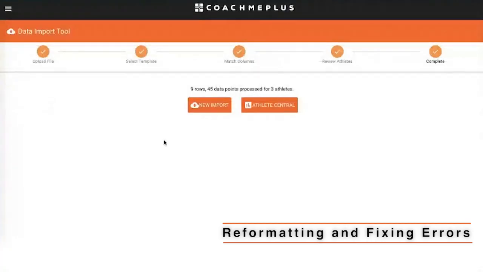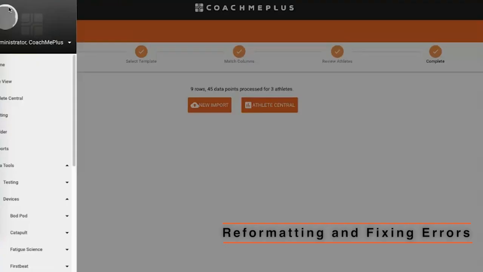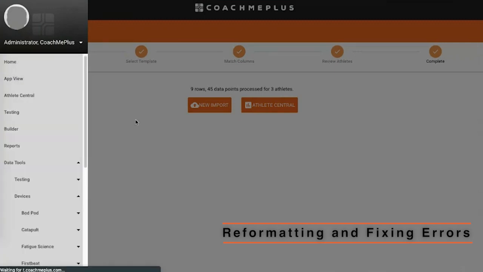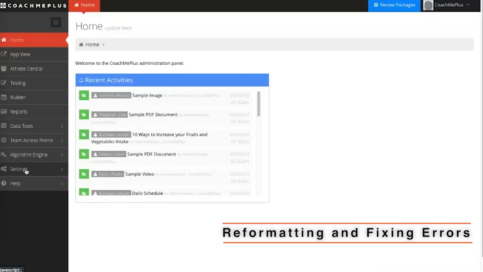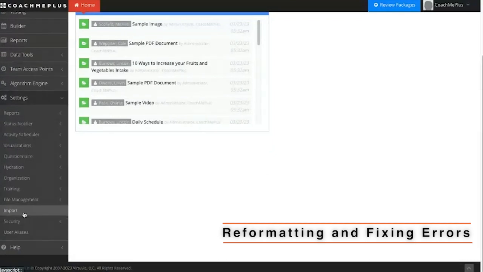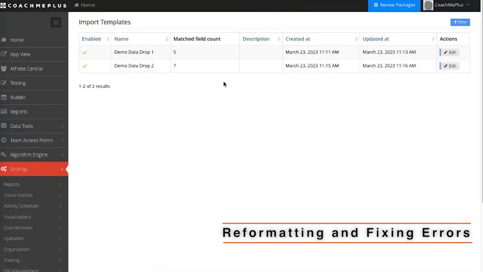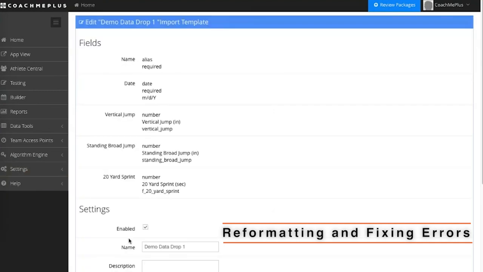So the last thing I'll finish up with before we call this quits here, I'm going to go to my menu, and I'm going to go back to home to show you my existing import templates. So say I have to update an import template and go back to settings, import templates. You unfortunately can't edit the file that's within here. So what I would do for demo data drop 1, if I had to add a couple columns or I'm changing it from date to date and time or something like that, I'm going to go ahead and edit my Excel spreadsheet. And I'm going to go ahead and delete this one so the system doesn't try to guess it.